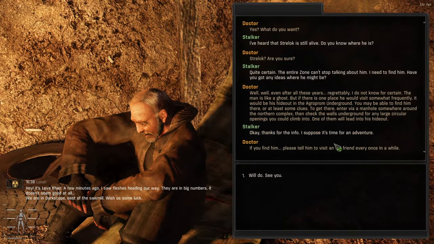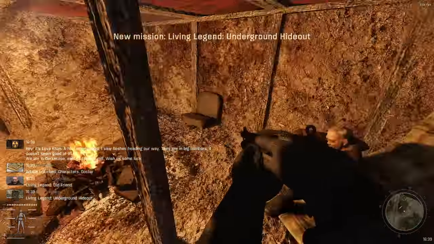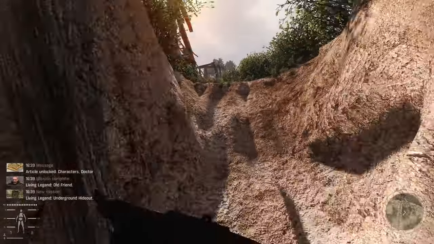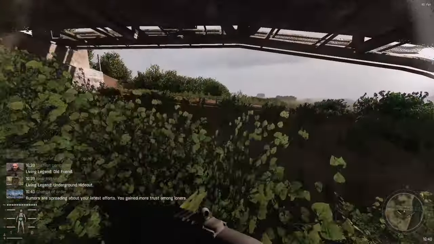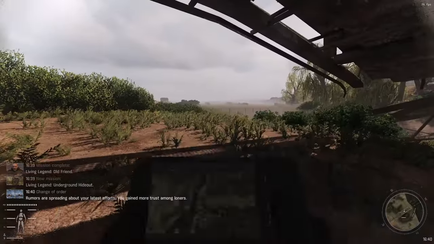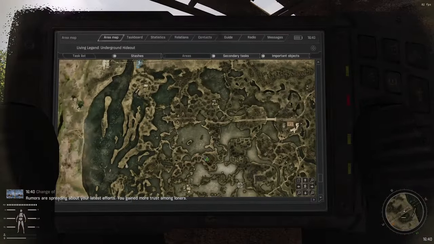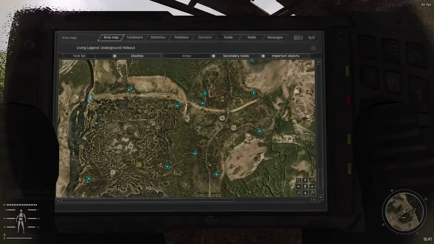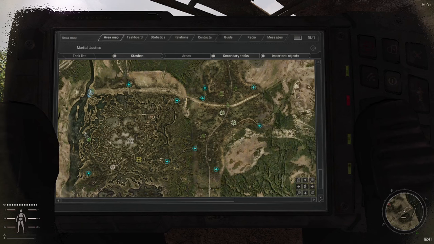Strelok's alive. Where is he? Okay. So, he basically told us that we have to go to Strelok's hideout. Which we can do. It's in Agroprom. Let's just finish the two missions here.